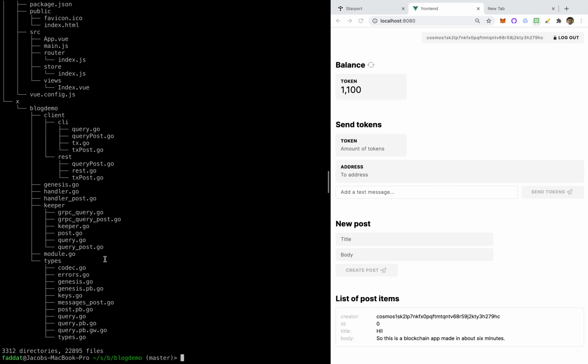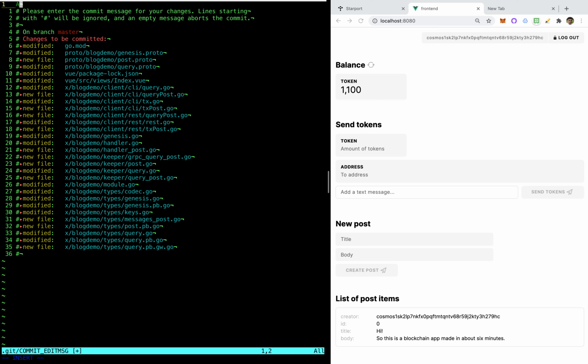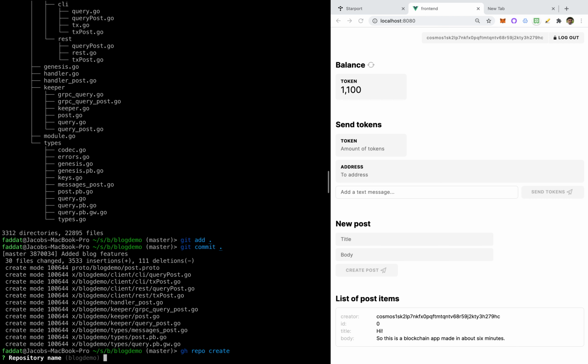Let's just push this thing to GitHub, right? So, okay, we added all the files, and now that we've done that, we'll commit. All right, we just added the log features, and now we're going to create a repository.